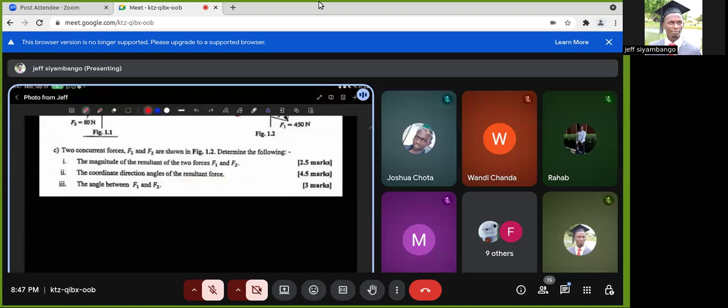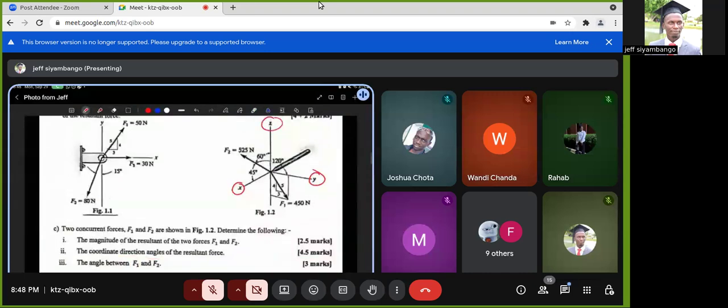Another reason why I'm going towards Cartesian vector form is the third question there, the angle between F1 and F2. Should recall, which method do we use to get the angle between two vectors? What do we use? It should ring in your mind the dot product. Cross product as well, but dot product is easier. So between two vectors, we do not use these as forces; we take advantage of them as vectors. So we need them in vector form.